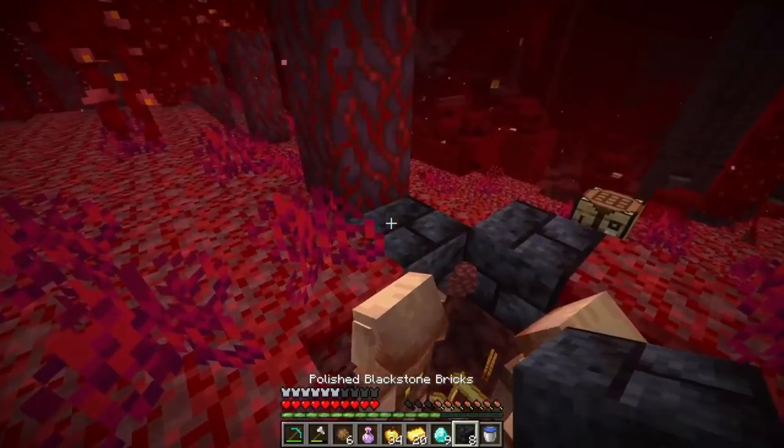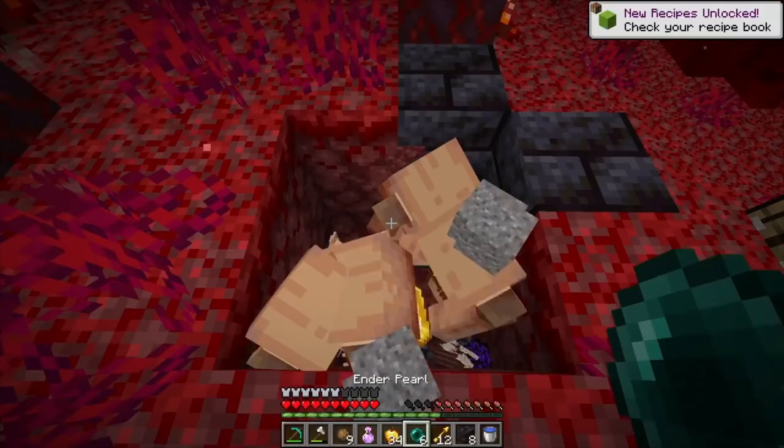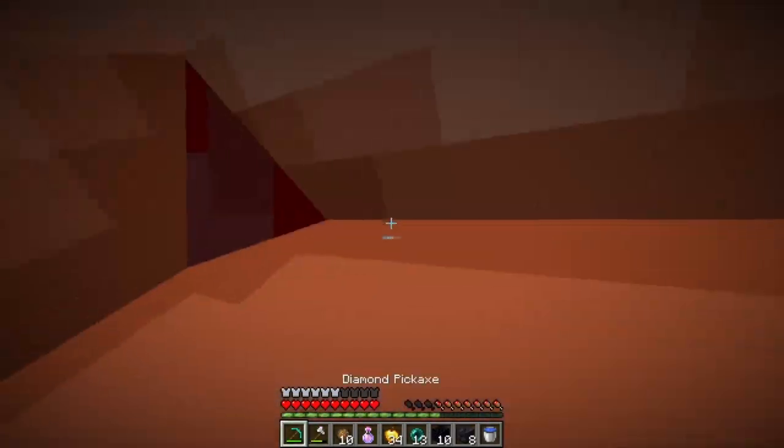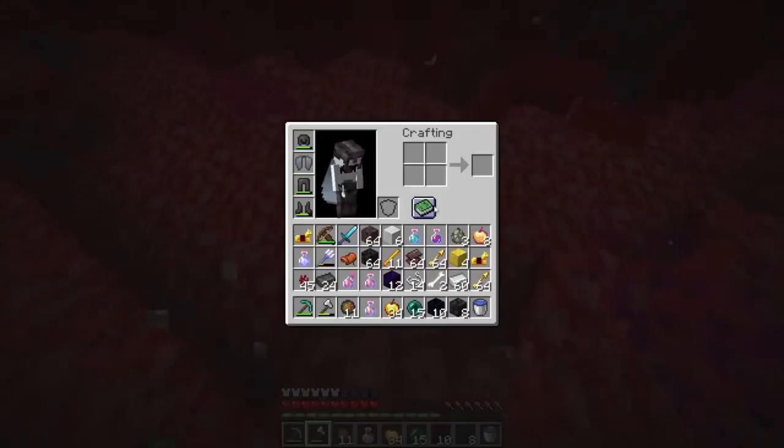Come on. Yes. Okay, we're gonna get so many pearls now. 6 pearls so far. Okay, 10 obsidian and I have 10 pearls. Come on, one more trade. Yes, there we go. 13. All right, that is all I need. Oh, 15 actually. That was actually quite fast.